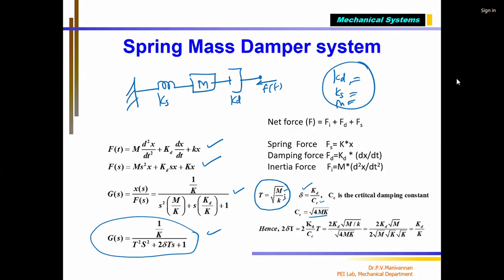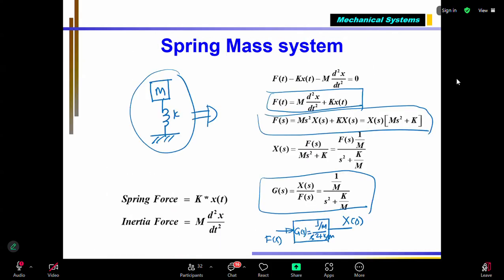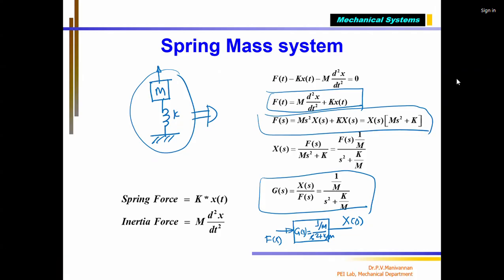Sir, in the first case where we spoke only about the spring and mass, the force was acting away from the mass. But in the last case where we have the spring, mass and damper system... You can apply it anyway, no issue. It can be a compressive or tensile force, but the mathematical model is going to remain as it is. Only the value is going to change.